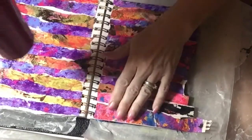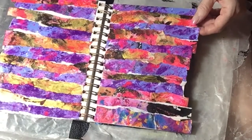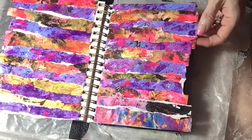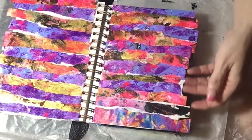And now I'm drying it with my heat dryer, and you can see the uncut edges. One technique is to actually cut off the edges, but in this case I really liked the raw uneven edges.